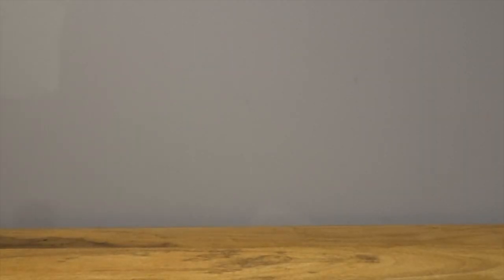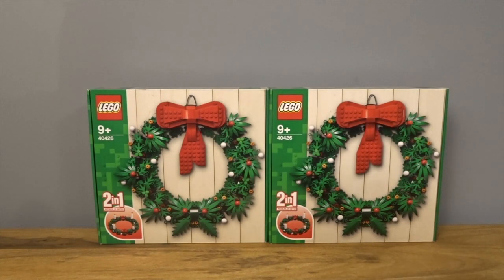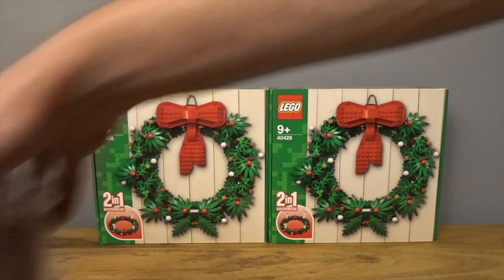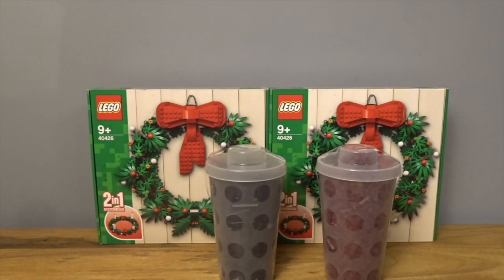So I'm back from London and I'm going to show you guys what I was buying today. I ended up spending quite a bit of money, but I think with the double VIP points it was worth it. First up, we have the Westfields White City Lego store. I bought two of the Christmas wreaths because they're really cool — I want to build them and then join them together to make a bigger wreath and have it in the background for some Christmas themed videos. I've also got some Pick A Brick — three cups.